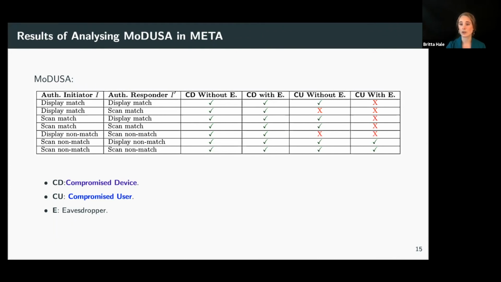As you can see, the compromised device setting can be protected against. In fact, by allowing per epoch authentication and deriving secrets as we do in Medusa, this is a fairly easy change to make. The compromised user setting is far more challenging, and it depends on the capabilities that you want in your device and for a user to authenticate. It is achievable to protect against this through a scan-to-scan by separating the roles, but that does require more user interaction. We discussed these and the feasibility of these different combinations in the paper.